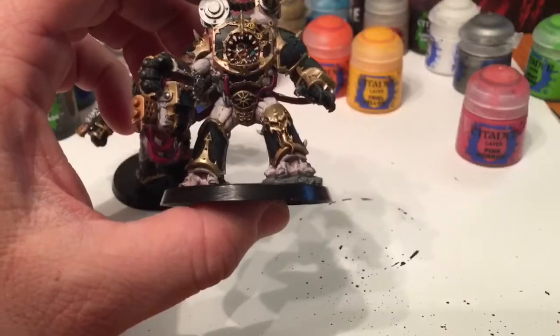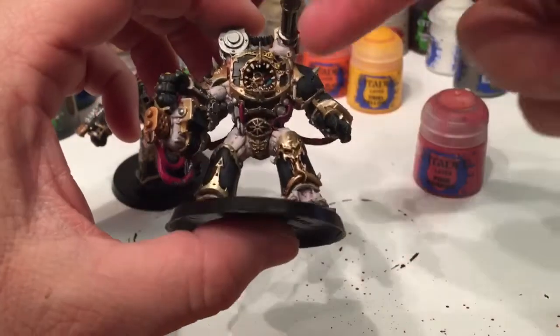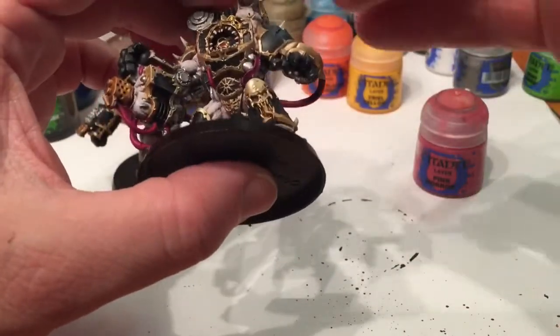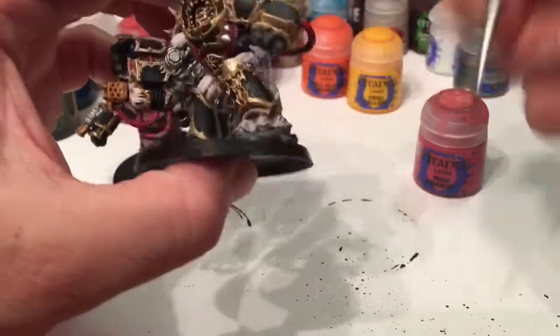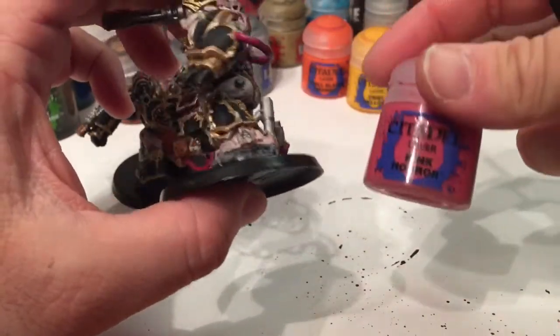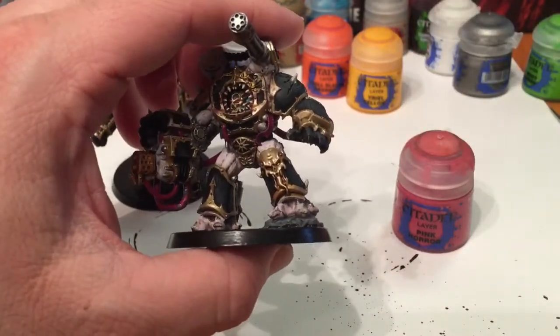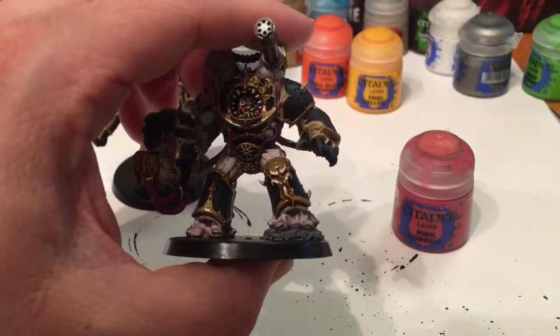Now what we're going to do is take just this little bit of Pink Horror and the two tentacles that we had pointed out earlier, this one here and that one there, we're going to do a dry brush of Pink Horror over those just to make them stand out a little bit as well. And then we'll move on from there.